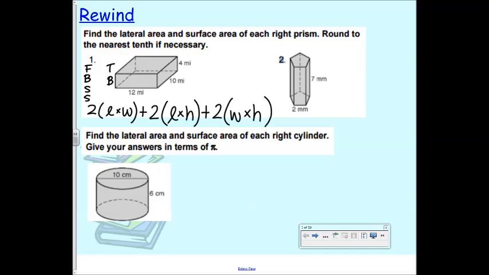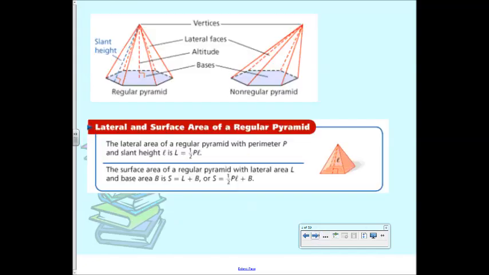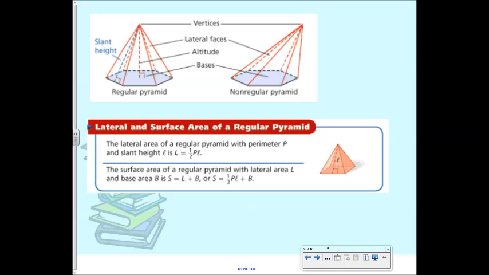So again, you're going to get formulas, but you need to know how to use them. You need to know how to plug it in. So there's a little bit of vocab that goes along with this because there's some parts to pyramids and cones that we probably haven't seen before. So we're going to go over those parts. Once you have those parts, you should be fine to plug them into the formulas. And again, guys, I'm not testing you on can you memorize a formula. I do not care. I will give you all the formulas. But if you can't utilize them, you're only as good as... It's like saying, oh, I have a calculator, so I don't need to know how to do any math. That's not true. If you don't know how to use your calculator, it's not going to help you.